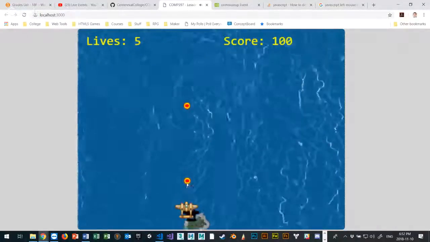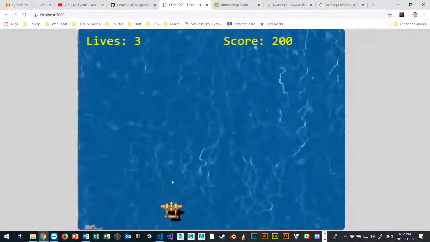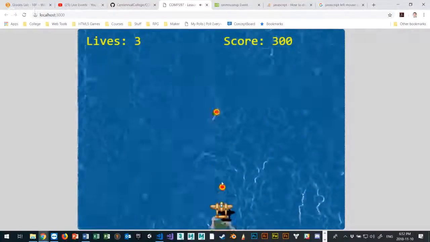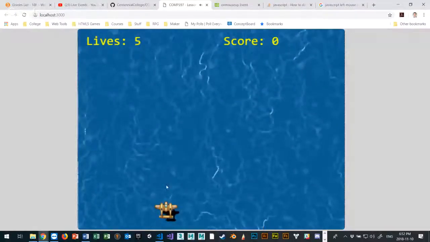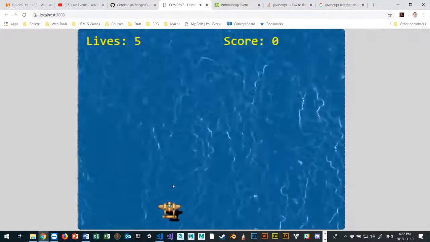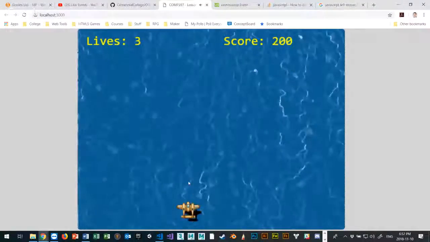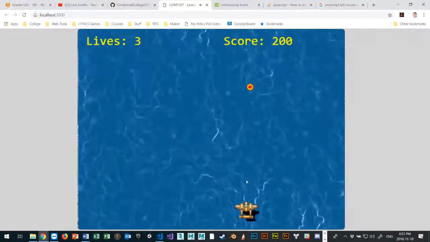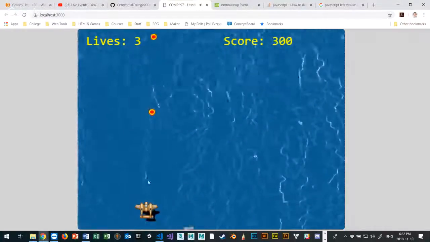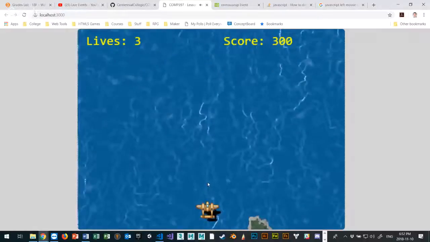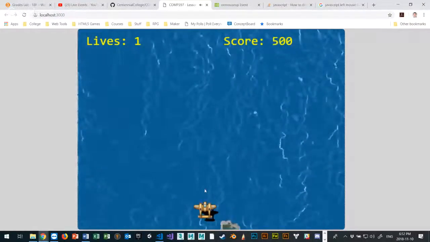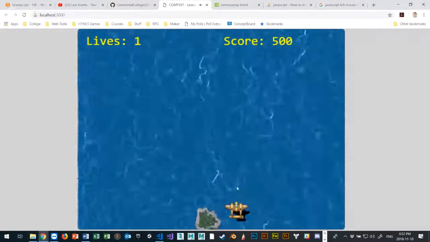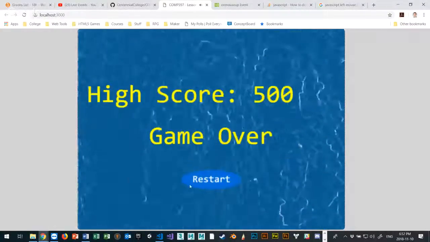I want to see what's going on here. Okay, so that worked. That didn't work. That worked. That worked too. I took a hit for it, but it's really hard to get them without getting hit too.